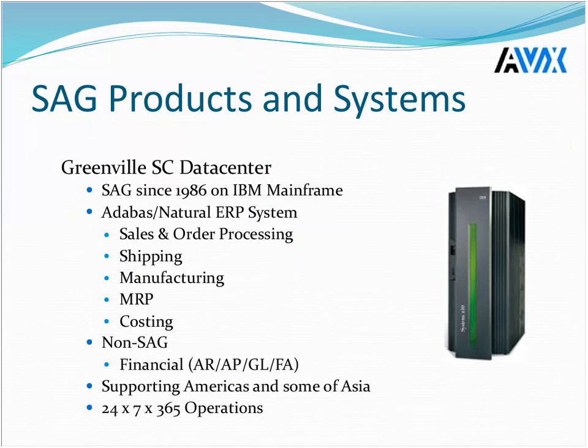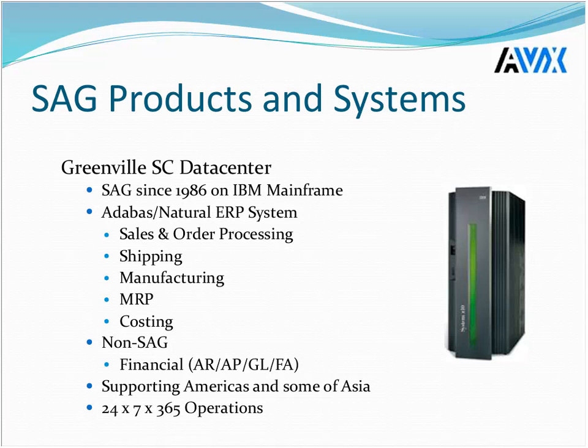So what was, there is SAG. We got started in about 1986, and we went with Adabas Natural, and we started writing our order entry system. So for 22 years, we have been building Natural applications, and these are the critical applications that are running our business. It's our sales entry, our sales and order processing system, so this is what takes the orders from the customers. It's what tracks and helps make our product through the manufacturing process, and this is what ships it out the door. So this is our company. If any of these systems have problems, this is affecting the CEO, and we will hear about it.